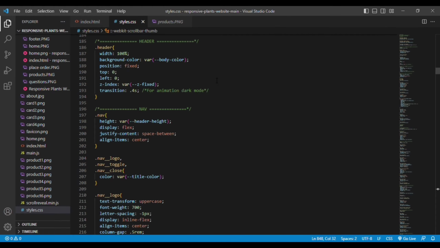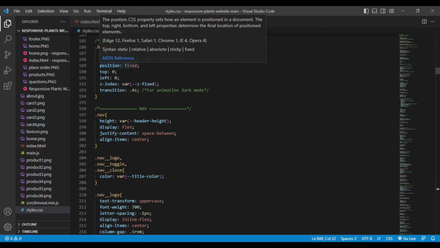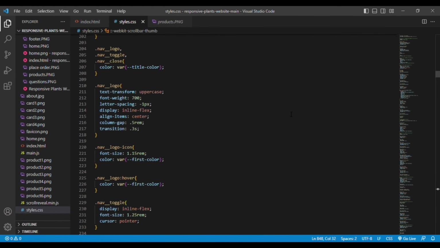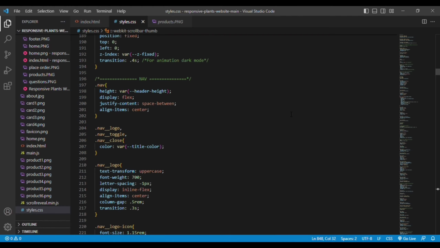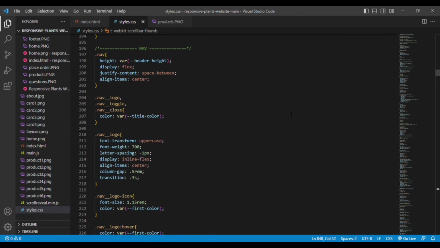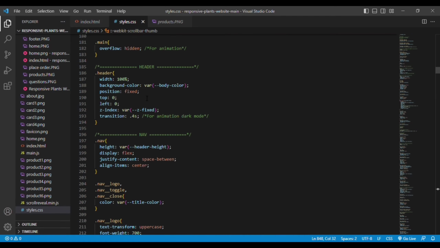Header section with background position fixed. Position fixed means the header will be still. You can see if you put position smooth, then as you move from one section to another section, the header will be visible in each and every section. And if you put position as fixed, then it will only be available for the first section, that is the home section, and when you move to the about section, the header will be invisible. It will not be visible in the about section.